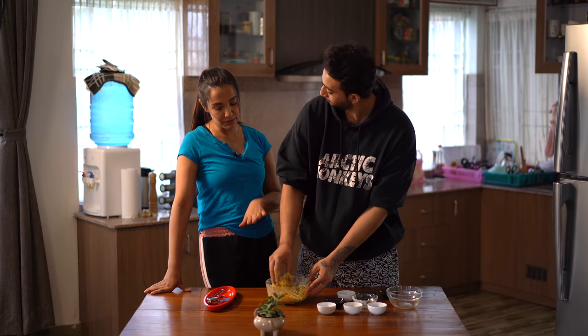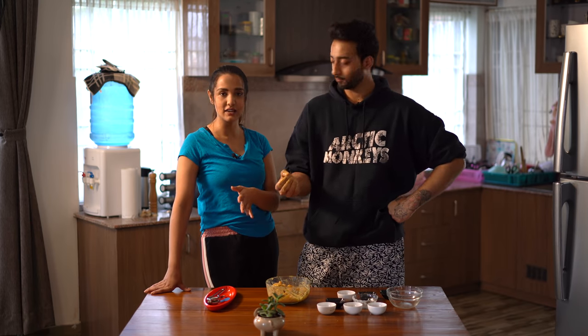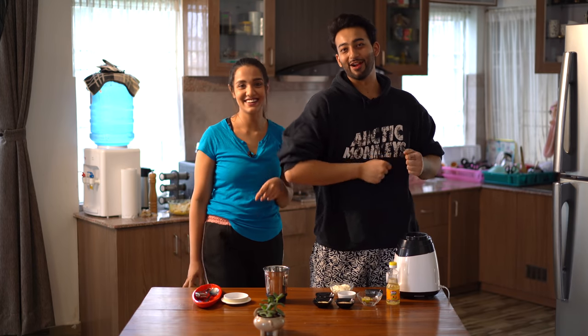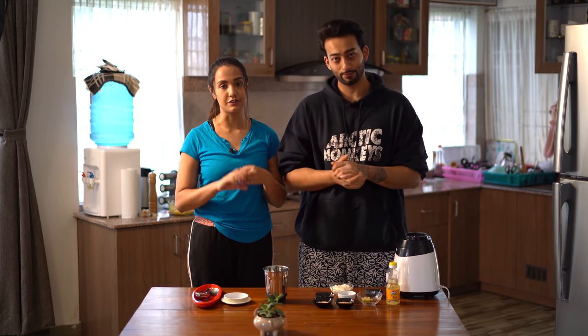Okay, so I think we're pretty much done with the marination. So you don't need to put it in the fridge, just leave it aside and let it marinate properly for around 30 to 45 minutes. Alright, so the chicken is marinating and the dough is resting. And now we are going to the third part of this recipe today.